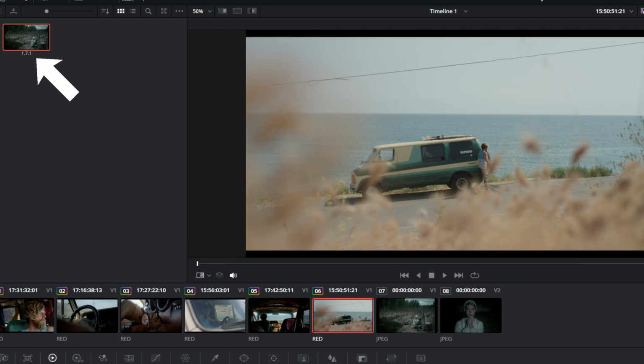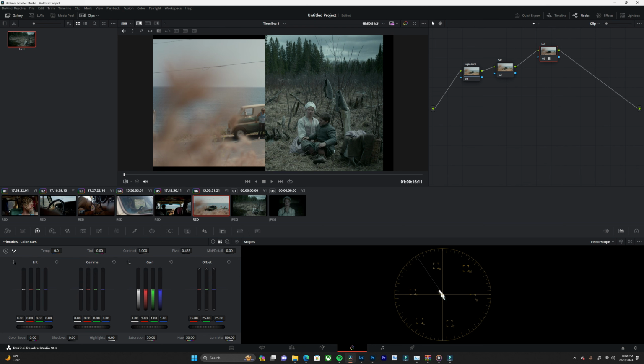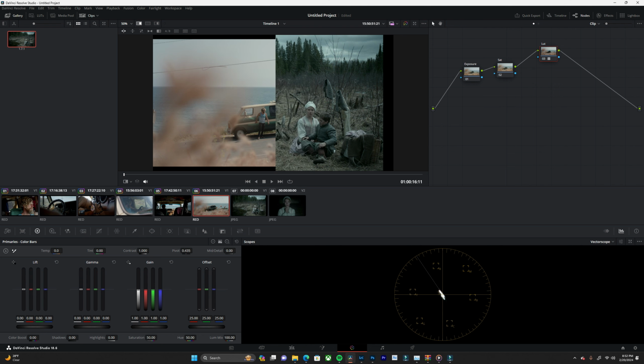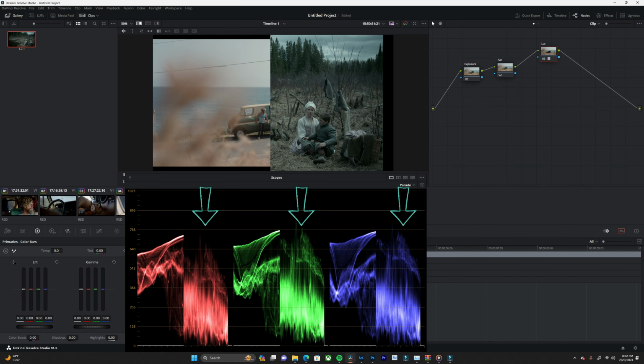Let's click on our reference. Let's click on our image wipe button, and you'll see that DaVinci Resolve gives us a split screen to where we can reference both of these shots. I'm going to pull up my RGB parade. If we look at this scope, we can see our footage information on the left side and the reference information on the right side. The key to matching these looks is to take our information on the scopes and match it to the reference information. That's the simplest way that I can put it.